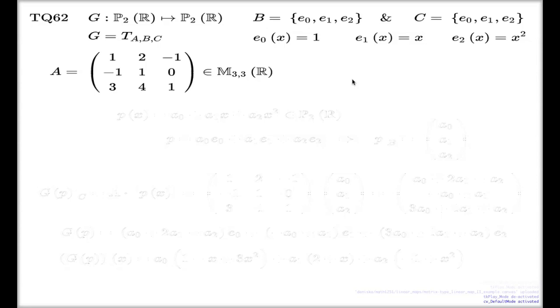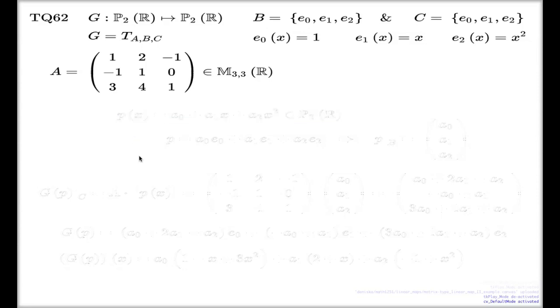So we have to recover the map G, which is the matrix type linear map of type 2 from my previous slide, depending on these three input components, A, B, C, and the components right in front of you. The question is not really a difficult question. It just checks whether you really understood what the matrix type map of type 2 from my slide before is. There are a few other questions of the same nature. I encourage you to do those questions on your own.